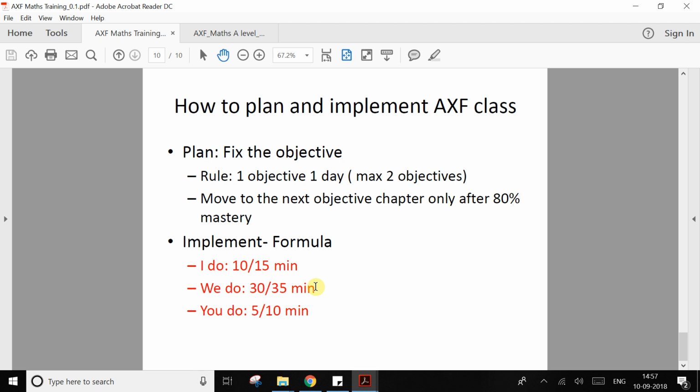Last 5 or 10 minutes of your lesson can be a small test. You don't have to bring printouts for it. It can be in your notebook, it can be in the child's notebook, you can write on the board, it can be a small bit paper test. But at the end of 1 hour, last 5 or 10 minutes, please test children and see if they are able to independently do what you have taught them.